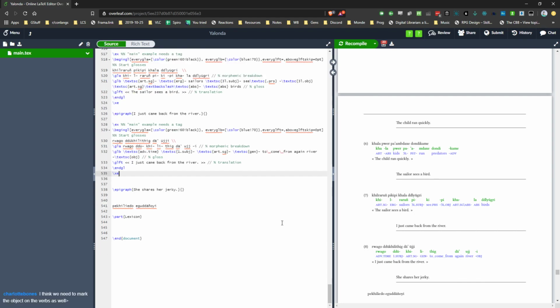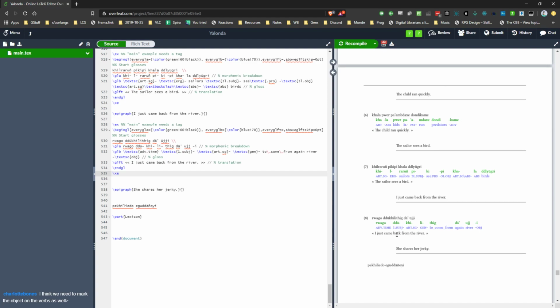See, this is much better. The object and the verb as well. What do you mean? Wait, no, it does not work. That doesn't work actually, because this is not genitive. We cannot mark that this way. This is absolutive. Oh yeah, right. You are perfectly correct.